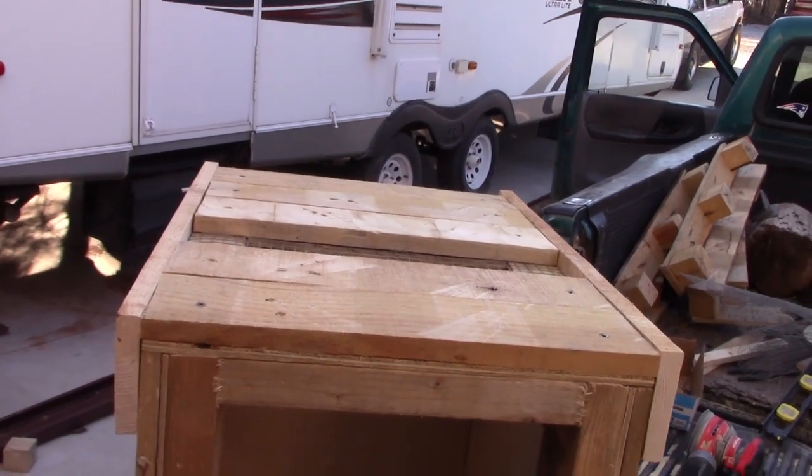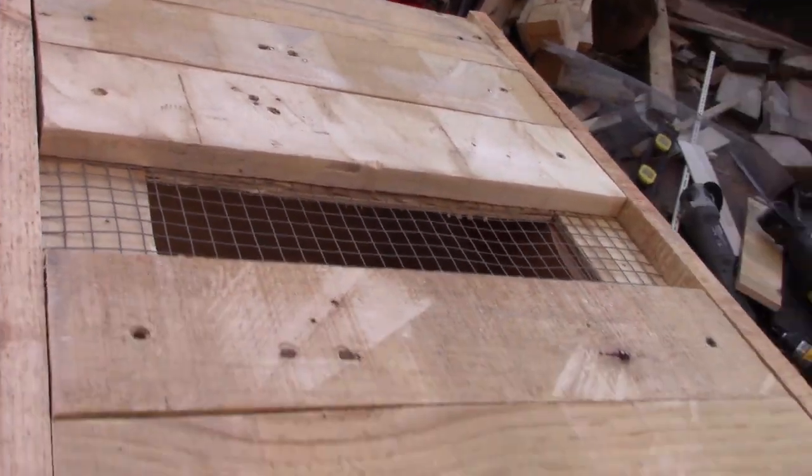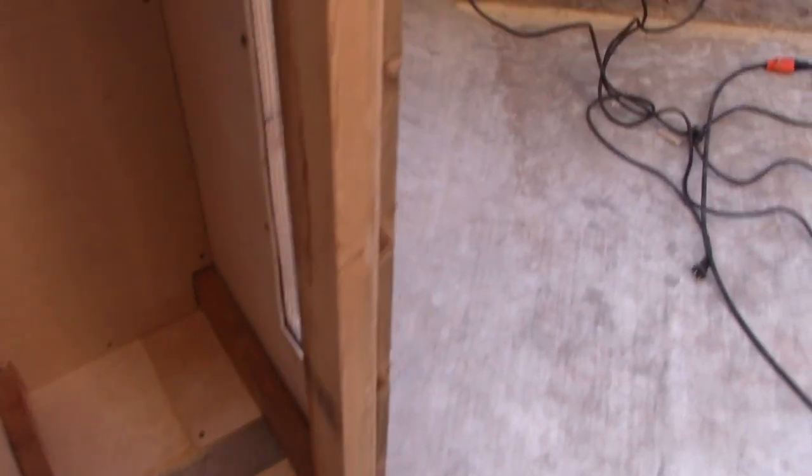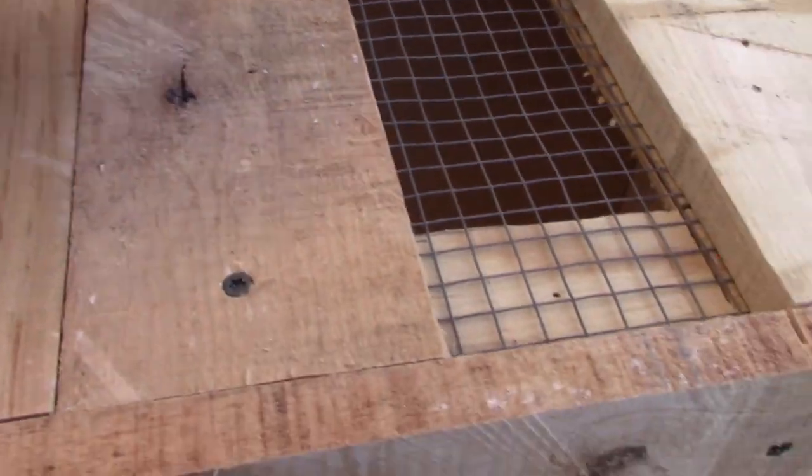I didn't think I needed to go through and show you how I did the other two sides, because you've seen the first two big sides. So I just continued. There's that right there. I did put four vents all the way around. I've already tacked down where these old nails were, banged them down a little bit, and I got the sander.